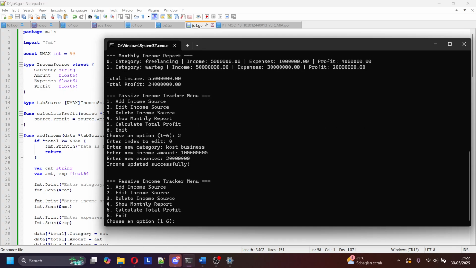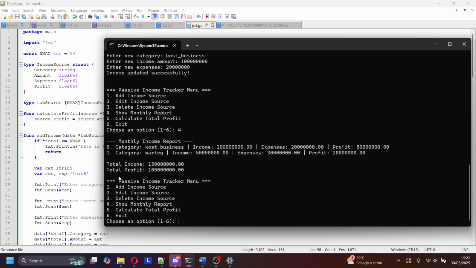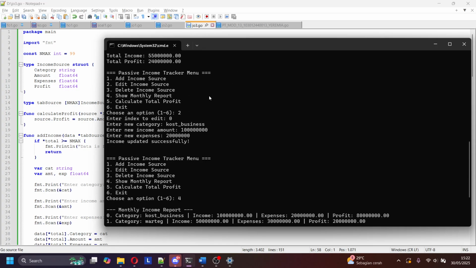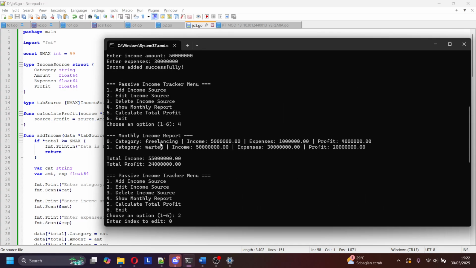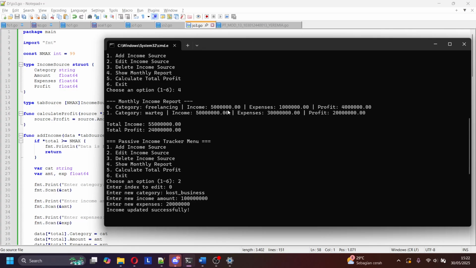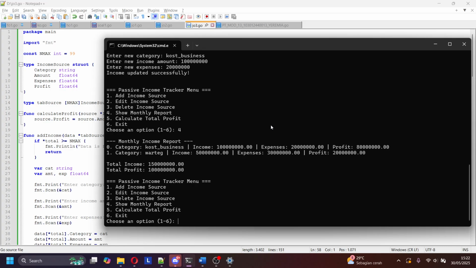Okay, income updated. So if we press 4 again, we show the monthly report again. It's changed from freelancing to cost business, and the income, the expenses and the profit also changed. If you want to change only the name, maybe you can just input the income and expenses the same. It's as simple as that.